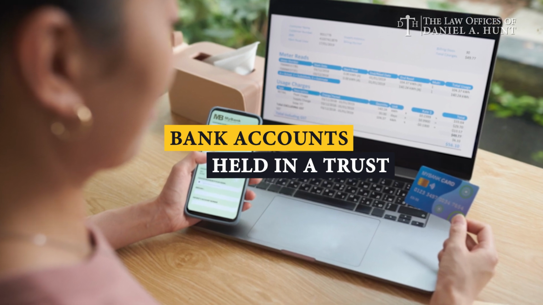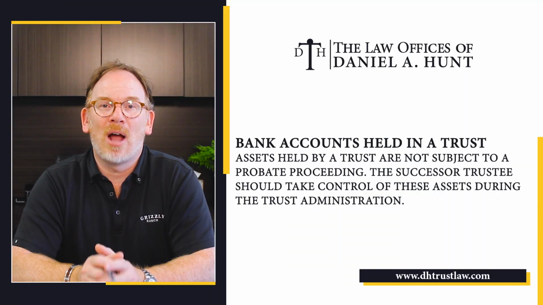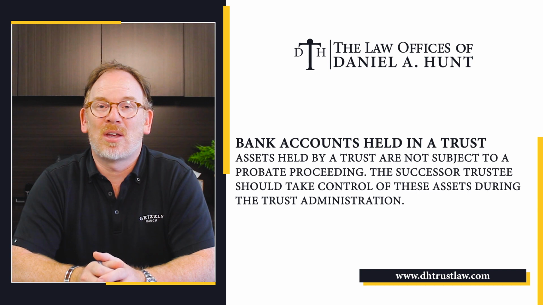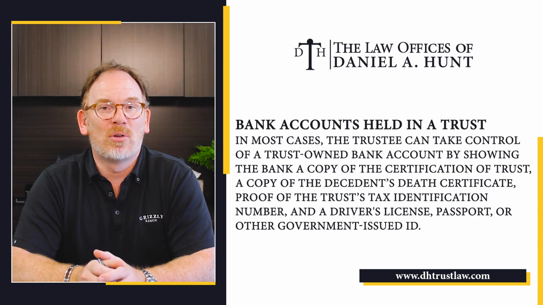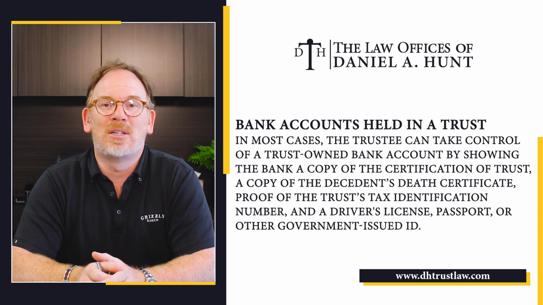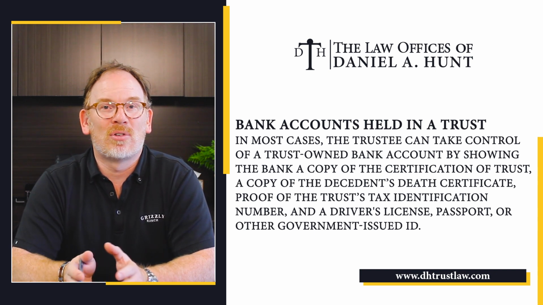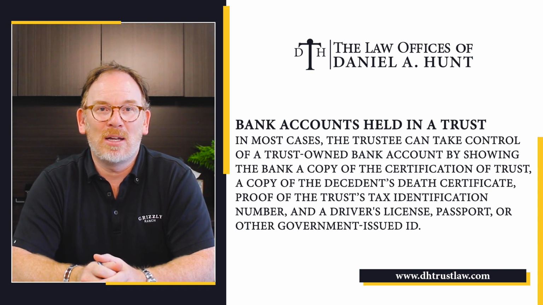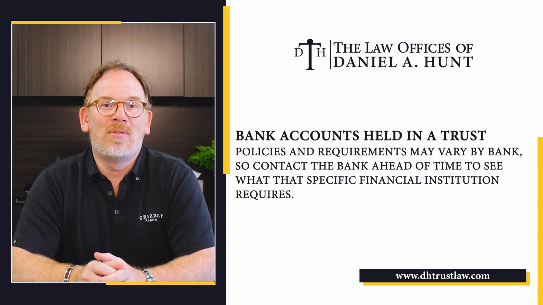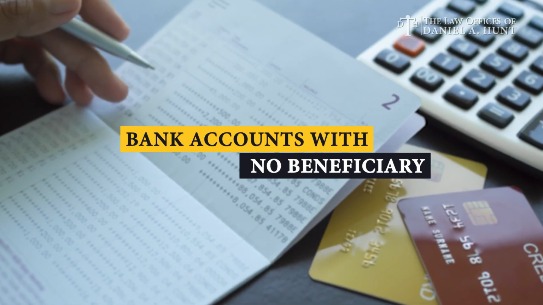Bank accounts held in a trust. Assets held by a trust are not subject to a probate proceeding. The successor trustee should take control of these assets during the trust administration. In most cases, the trustee can take control of a trust-owned bank account by showing the bank a copy of the certification of trust, a copy of the decedent's death certificate, proof of the trust's tax identification number, and a driver's license, passport, or other government-issued ID. Policies and requirements may vary by bank, so contact the bank ahead of time to see what the specific financial institution requires.